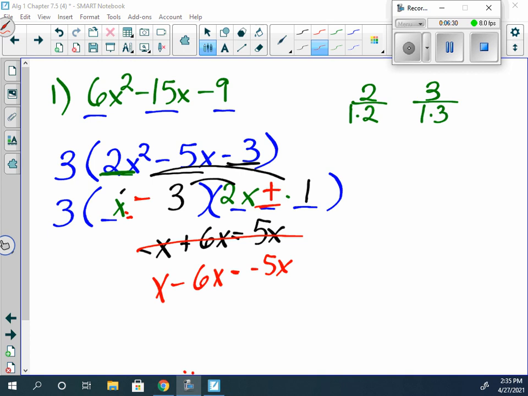So once we switch the signs, we got x minus 6x when we check it, which gives us our negative 5x, which is exactly what we wanted. Any questions on this here? So does having a number in front of that x squared really change anything too much? No, I mean, we'll have to check it a little bit more and be a little bit closer looking at it, but it's not really changing too much overall. Any questions on this here before we look at another one?